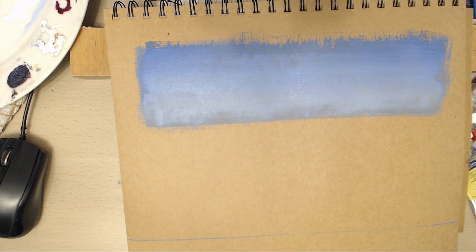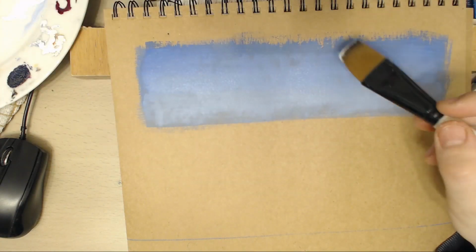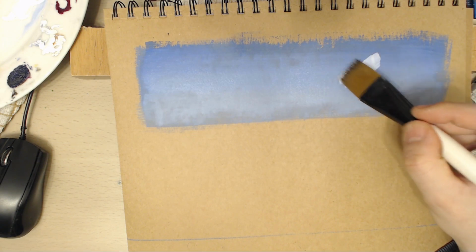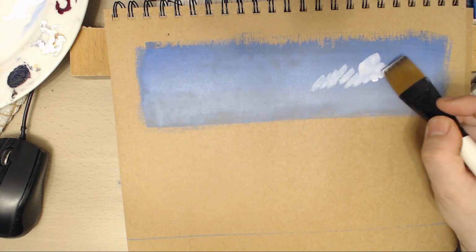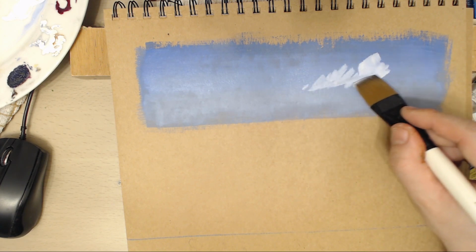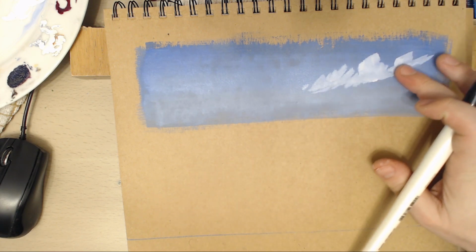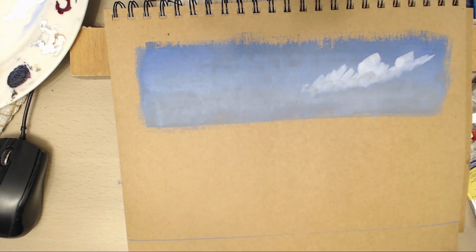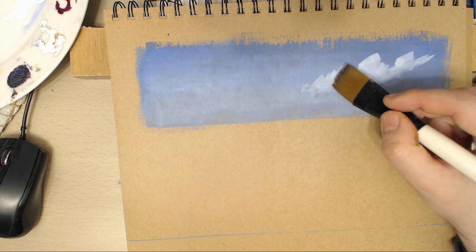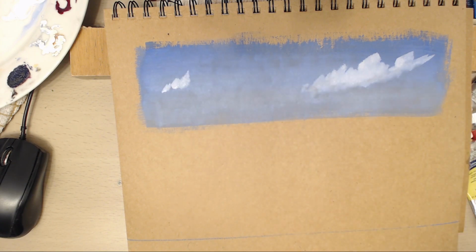So I might put a little bit of a cloud in there. Just get a little bit of white. Not too much of a cloud, just a bit of one. It's still wet, so it'll kind of blend away a little bit. You can use your finger to mist it up as well, just to help it go a little bit more. Yeah, just a bit of a cloud there, maybe a little bit of a cloud there as well. Not too much. Now, I want to think about the water.